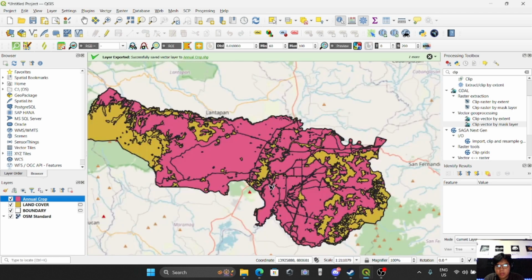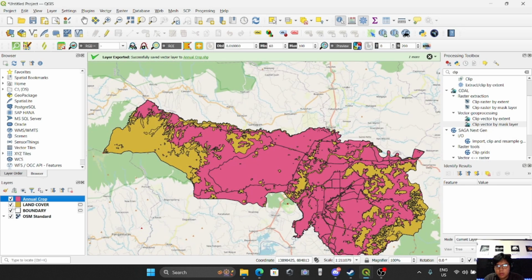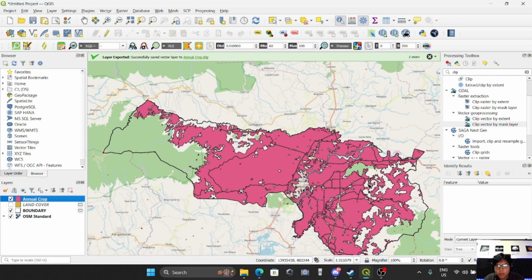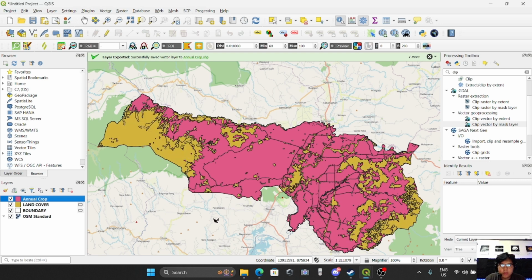So as you can see here, we now have our annual crop in a separate file. And once I unchecked our land cover, you can see it is an individual file altogether. So we'll be doing this for all of the elements that were present in that window.